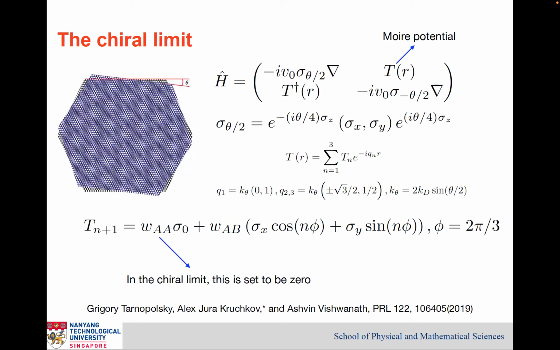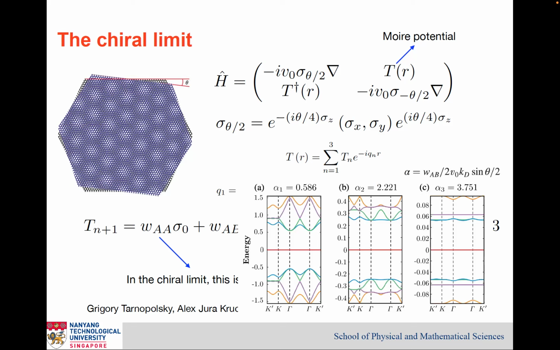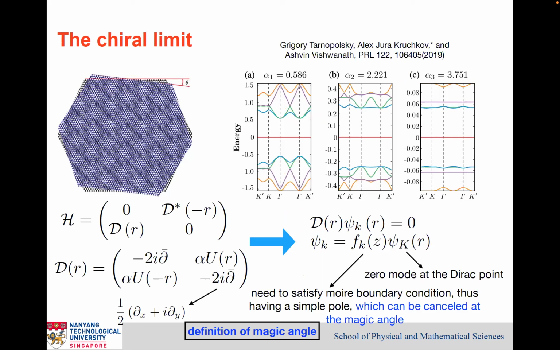I don't think I have to talk too much about it, right? So we have a coupling between two bands. If one of the coupling constants is 0, then it's a nice model that gives you an exact flat band with Chern number equal to 1. The reason it's an exact flat band is that the Hamiltonian is chiral, so you can construct wave functions that are just polynomials of z, but it is only a valid wave function when the twisting angle has certain values. Otherwise, it's not a valid wave function, it diverges somewhere. So it's a good way of defining the magic angles when it's a flat band first.